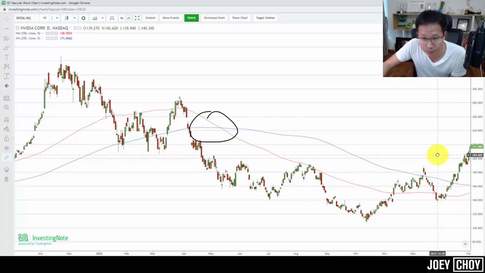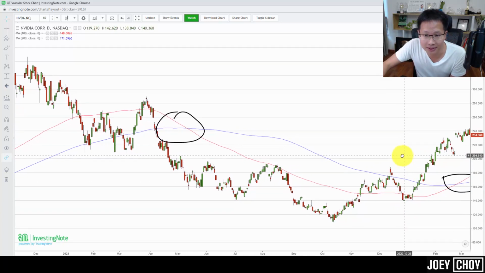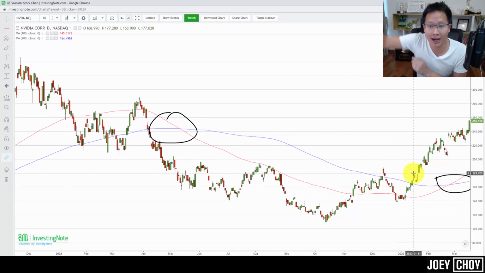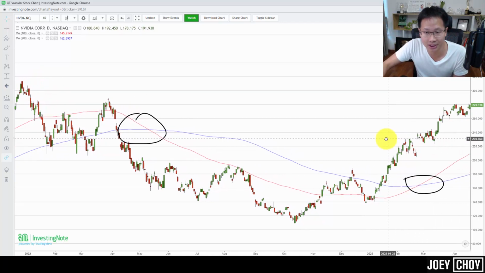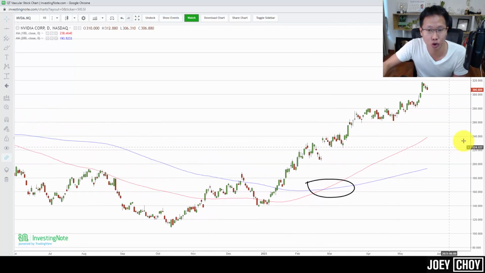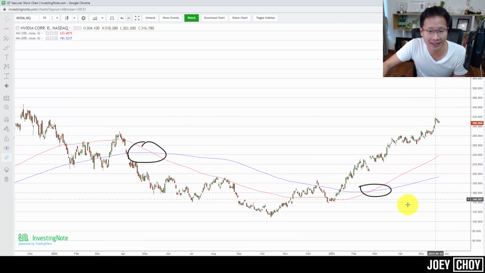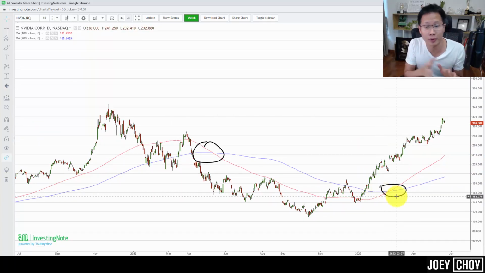And this has been what has played out. We cross above, and you can see the red line started to point up above the blue, and both of these lines start to point up all the way until now. So this is what we call a bit of an uptrend, and as it happens, a few months back, early 2023, that's where you could potentially think about positioning yourselves to ride the reversal.